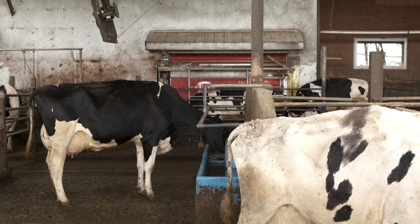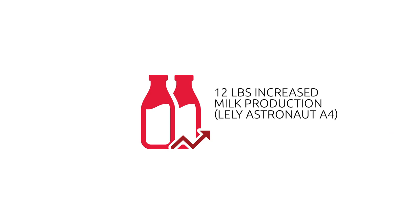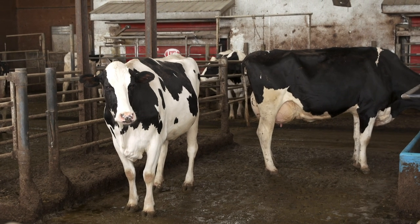If I look at your numbers from your traditional barn to your robot barn, you increased about 12 pounds per cow per day — that's a big change. Yeah, it's definitely a big change, and that's just the one that sticks out. There's a lot of little things we don't look at every day — your cull rates, how long your cows are going to last versus a traditional setting. There are a lot of financial benefits hidden in those small things that may not be on your dashboard in T4C. As we get further along, we pick up on more of those things. You can get caught up in just the production number, but you've got to look at the other areas as you decide whether to grow or what your future plans are going to be.